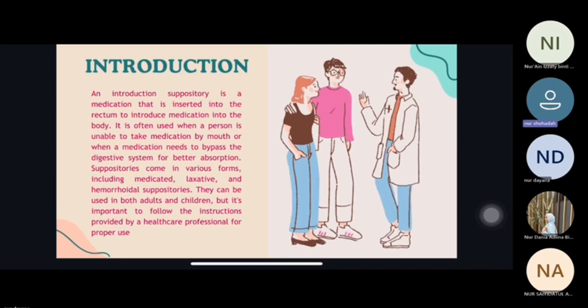Today I want to introduce about suppository. An introduction: a suppository is a medication that is inserted into the rectum to introduce medication into the body. It is often used when a person is unable to take medication by mouth or when a medication needs to bypass the digestive system for better absorption.